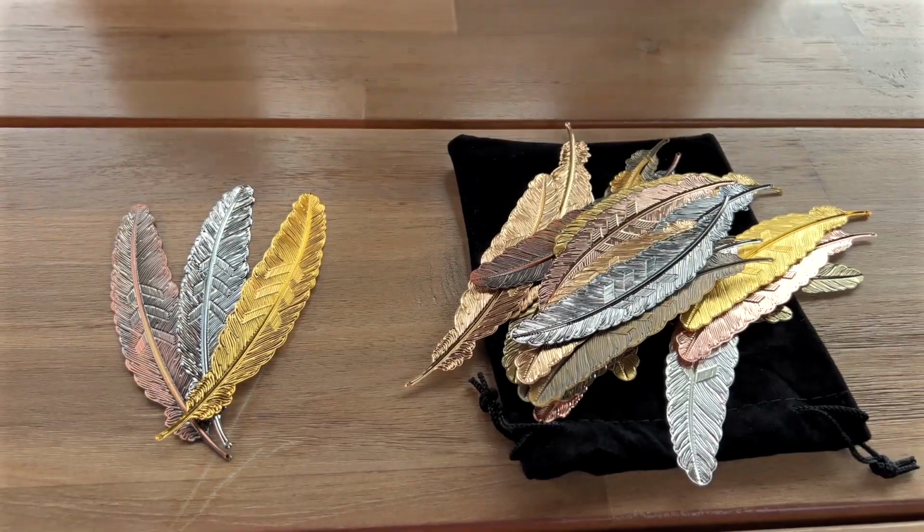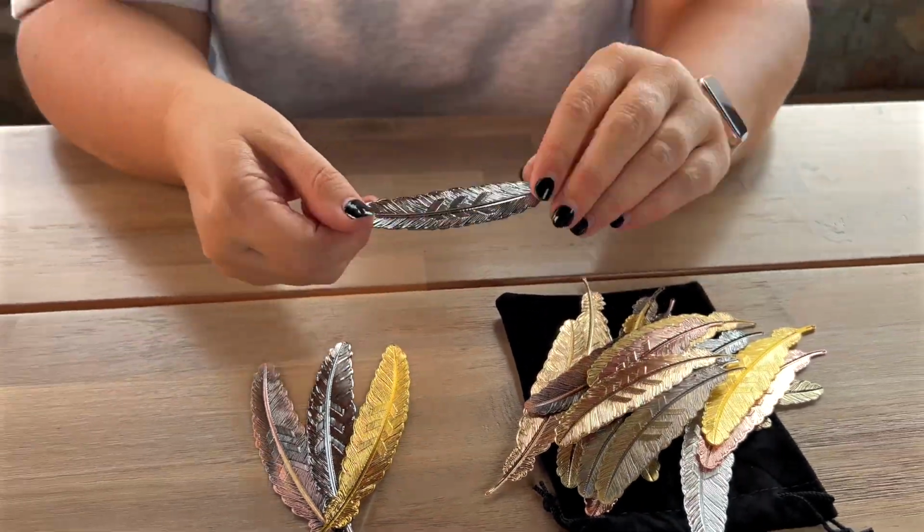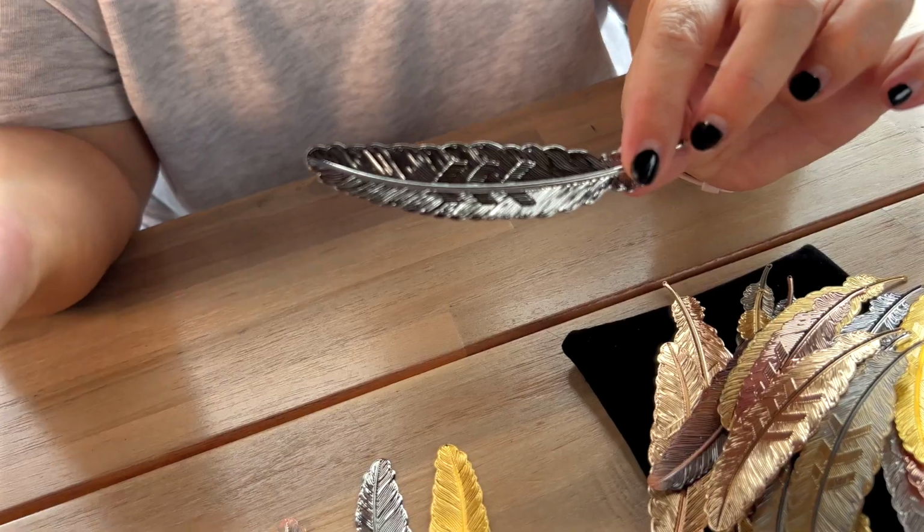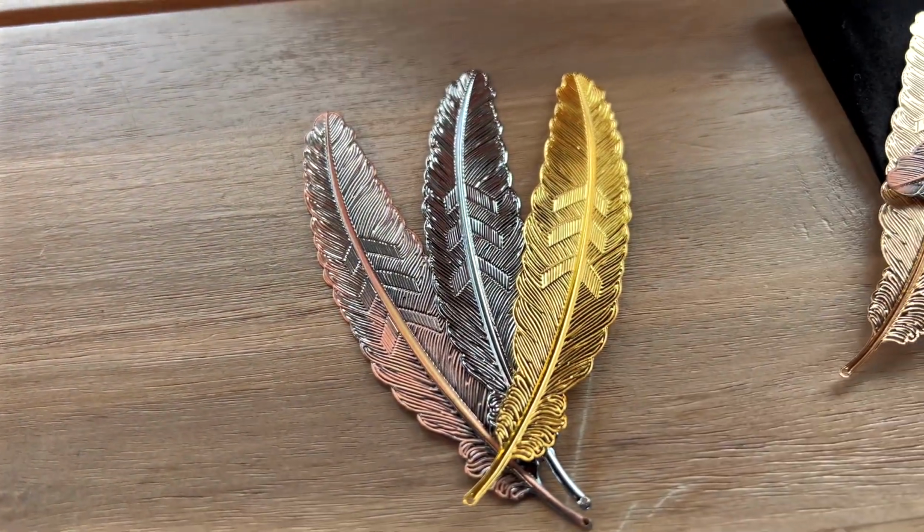I bet at first glance you're looking at these and wondering what they are. Well, these are bookmarkers. Honestly, when I saw them, I knew I just had to have them. As an avid reader and someone who writes in a journal, I think these are a great and super cute and classy way to be able to keep your spot in your page.